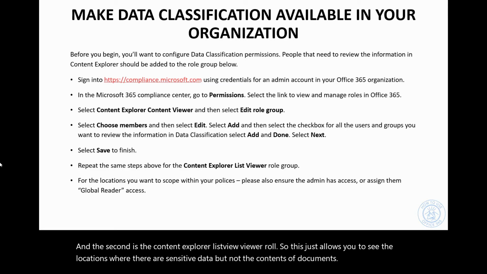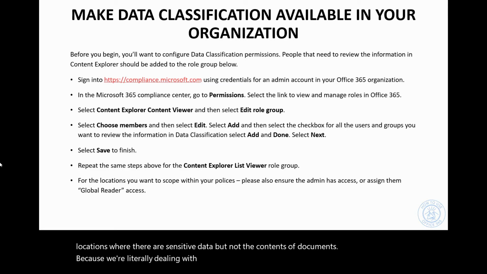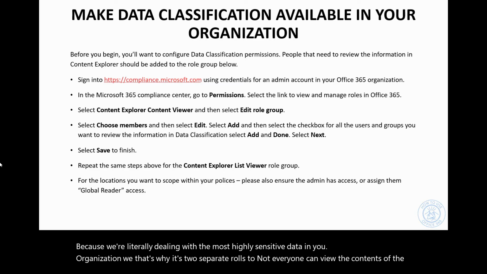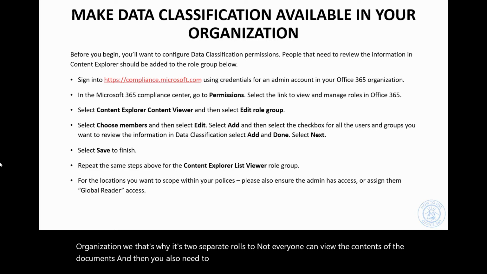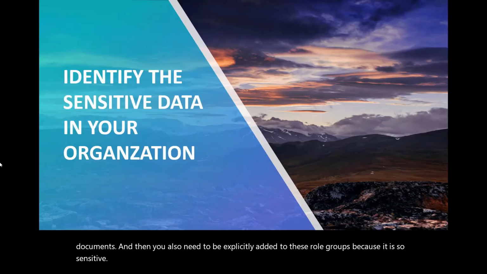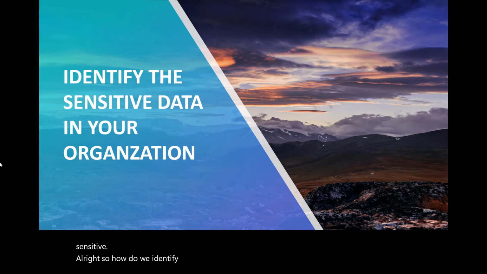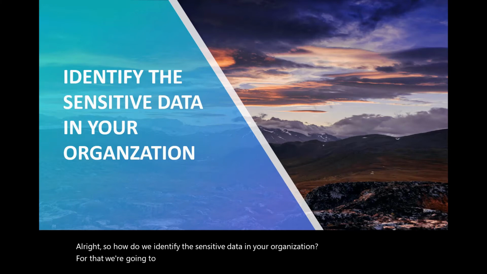Because we're literally dealing with the most highly sensitive data in your organization, that's why it's 2 separate roles, so not everyone can view the contents of the documents. And then you also need to be explicitly added to these role groups because it is so sensitive. All right, so how do we identify the sensitive data in your organization? For that, we're going to go straight to a demo.